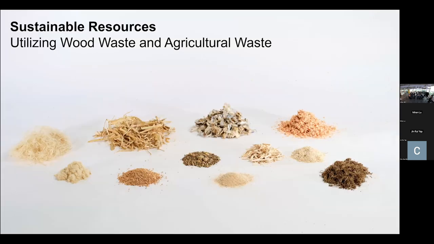The research that we do is what is called a global project, meaning that we can use a global concept using regional resources, using local resources. The time we were in Singapore, we were using a lot of local resources typical to Southeast Asia, like sugarcane, waste from palm oil plantations, and a lot of bamboo waste for our production. And that is what we are also doing now with our partners in Singapore from NTU. Now that we are in Europe, we are using a lot of waste like hemp from corn production and also from furniture producers. We also collect their waste, because a lot of waste is based on wood materials, so we can use it for the production of mycelium.